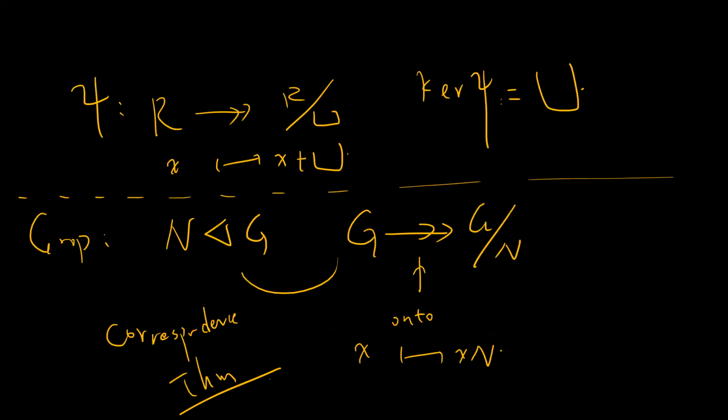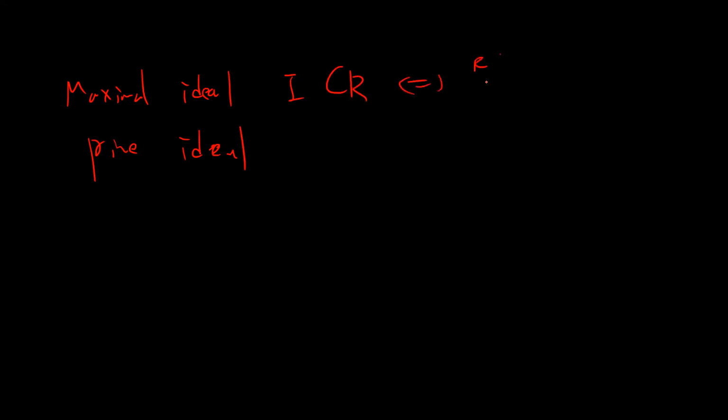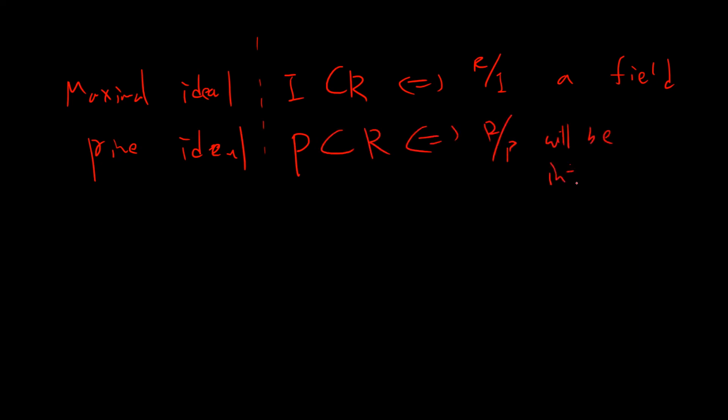Okay, and that's it. Next time we should talk about maximum ideals. We will talk about at least two famous kinds of ideals, maximum ideals and prime ideals, and we will prove that if you get some ideal I in R, it is a maximum ideal if and only if R quotient I is a field. So this is a very elementary result. I think everyone in undergraduate algebra should learn this. Otherwise you should not pass. And if we get a prime ideal P in R, then R quotient P will be an integral domain.